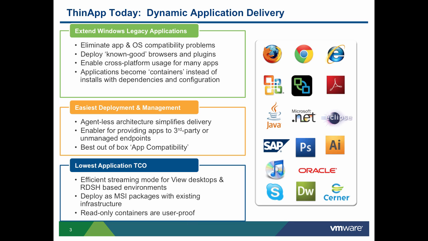We are able to deliver applications with an agentless architecture and still maintain the best out-of-box application compatibility. Now when it comes to TCO and updates and management, there's a couple of key functions that are inherent in every ThinApp package. One of them is streaming mode, and that's the ability to put a bunch of ThinApps on a file share and simply from a shortcut be able to launch the ThinApp package, and what we'll do is put the bits into memory on the endpoint that are used, and we'll stream those bits into memory as needed. This is a very efficient way to provide the applications to end users.